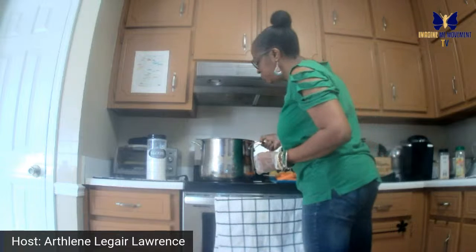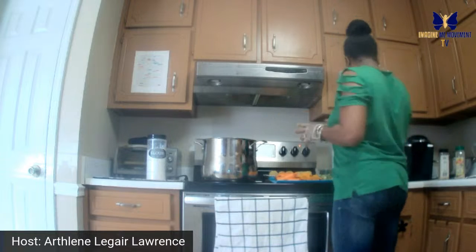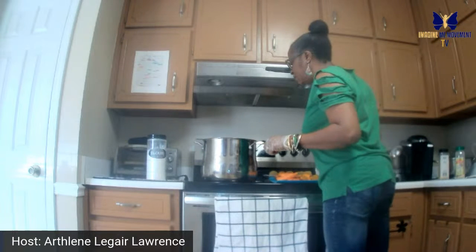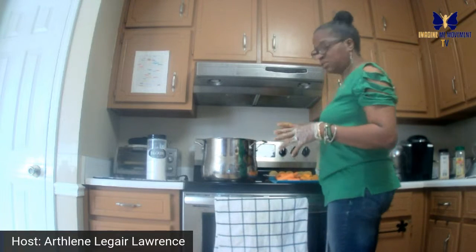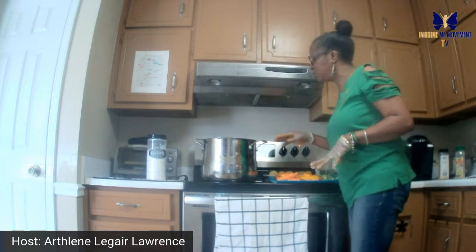So what I'm going to make today, I call it after Thanksgiving turkey soup. I use the bone that came in the ham. I have it in a pot, filled with water, and I put some smoked neck bones in there. Some of the ham bone is in there as well, and I'm going to put some bits of leftover turkey in there later on.